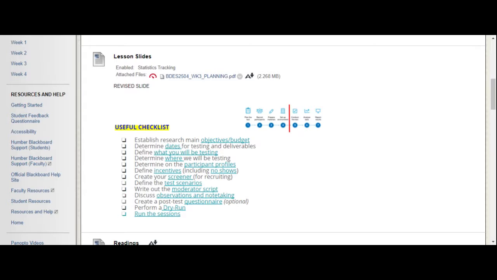It's up to you. You can package it the way you want to package it. If it's easier to put everything in one PDF, so that for me it's probably all in one PDF so I can read it. Okay. But when you come to the session, you're probably just going to be printing the consent form. You're probably going to print maybe the screener, because you're probably going to refer to the screener to say, hey, I know you're a music fan, and you don't have a guitar, you're looking at a guitar, you live in blah blah blah, and then you're going to go to your moderator script probably. You may choose to put all of that into one moderator script for you as a facilitator, but as long as you show me that you have the 4 pieces, I'm okay.